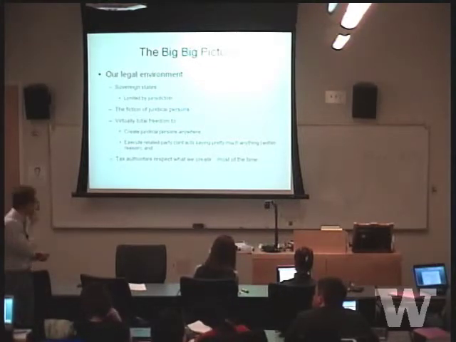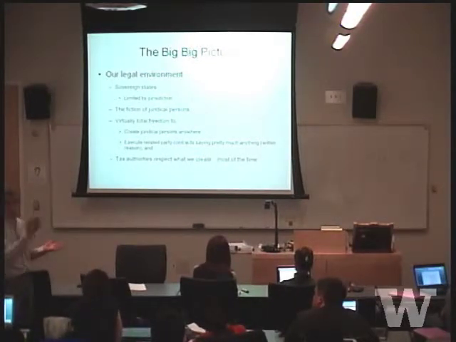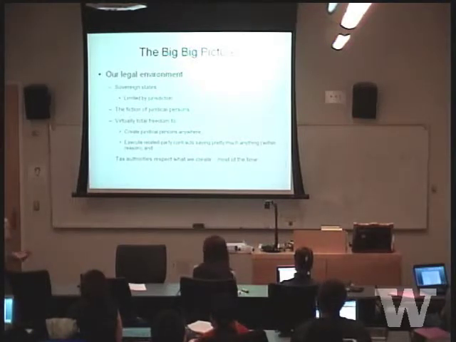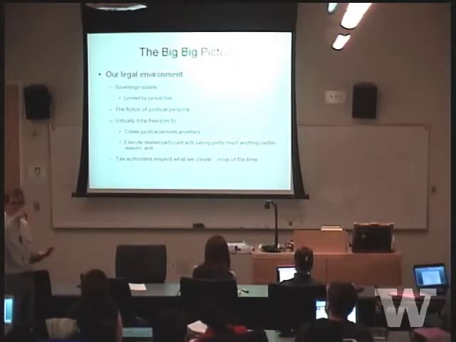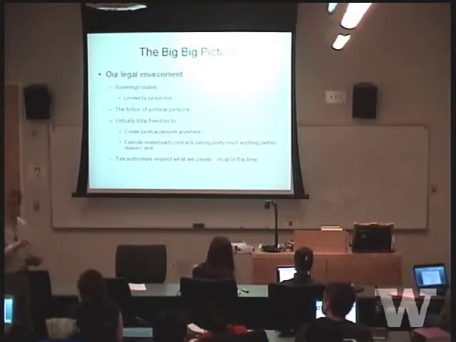Okay, but anyway, having said that, and again getting back to our matrix analogy, the point is that we do have sovereign states around the world. And they are limited in what they do by jurisdiction. Now, I'll talk more about jurisdiction in the next course in the spring. But jurisdiction, what, as a practical matter, a country can grab, is very, very important from the standpoint of how this matrix construct works.